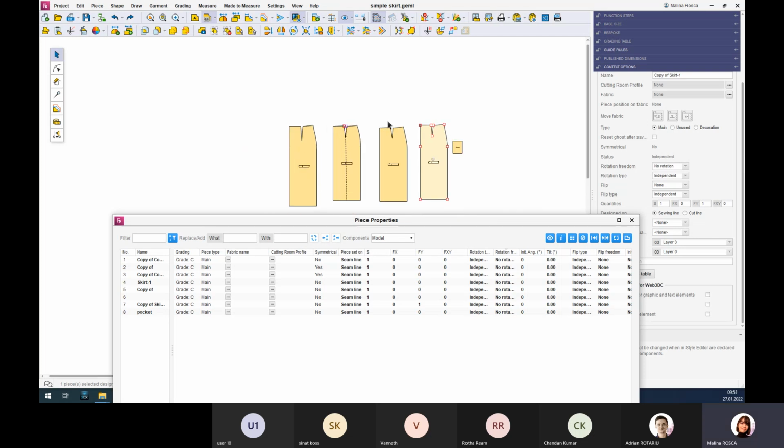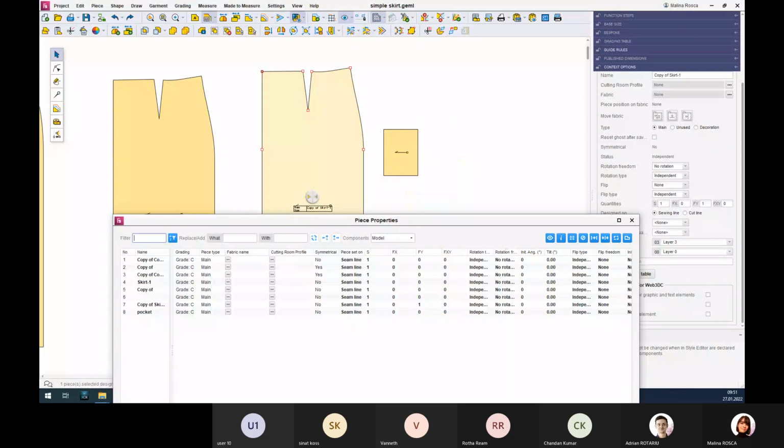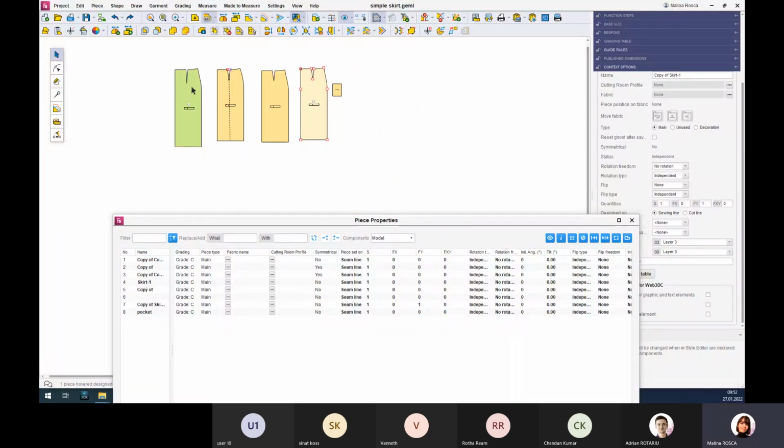I'm going to press F5. We can see all of them here. But if I'm going to select one, they are going to also be selected in the piece properties.